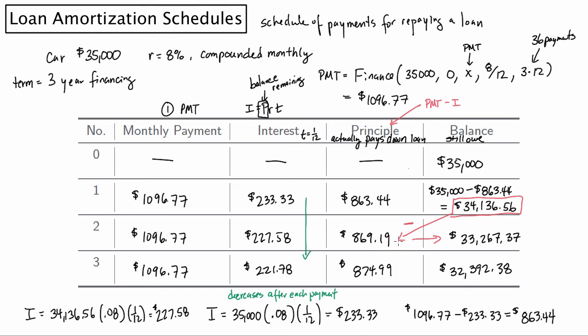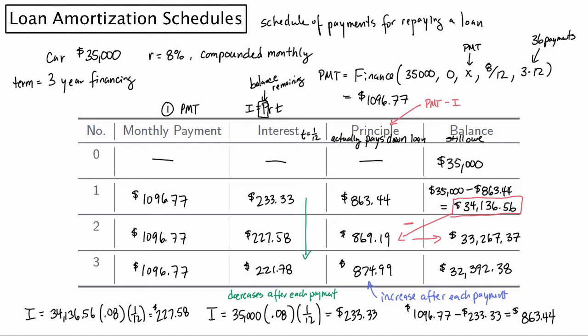And so the opposite's true of principal. You can see here that the amount that goes to principal, because it's opposite of interest, it's actually going to increase. So these numbers will increase after each payment. And so there's this nice relationship between the two, but the basic idea here is that interest gets paid mostly up front, and over time the amount that goes to interest decreases.